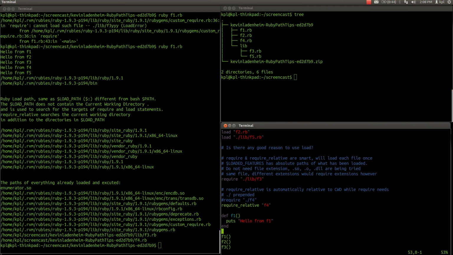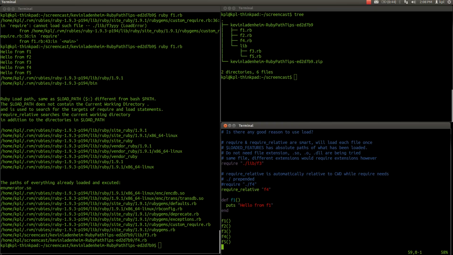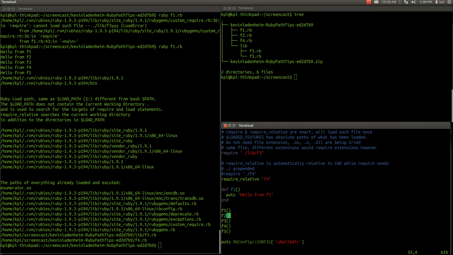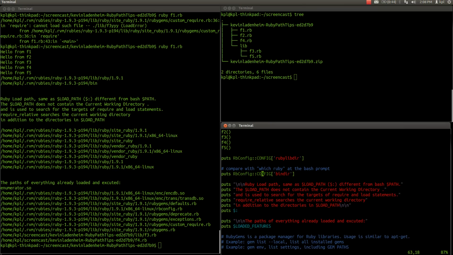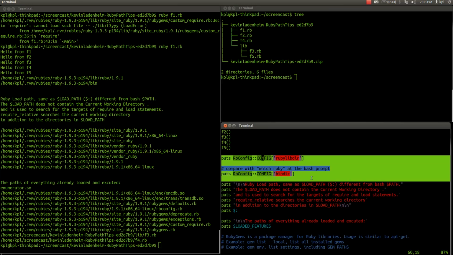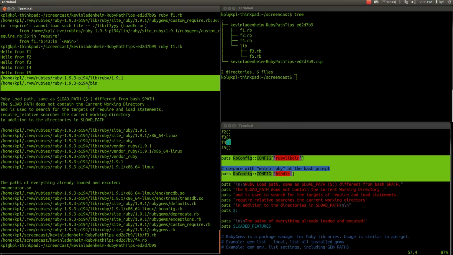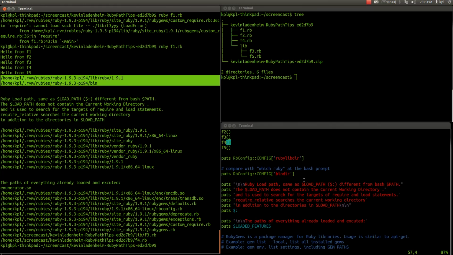So F1 is actually defined in this file, and all of the other calls are in the current working directory or they're down in lib. rbconfig has some useful info that's related to this. It knows the current Ruby lib directory and the current executable directory. The output of these two is right here. So programmatically you could make decisions based on versions, if you wanted to write code that could work under multiple versions of Ruby.